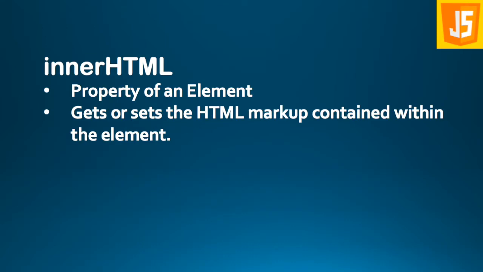Once we have the element, another thing that we use fairly often is innerHTML. InnerHTML is the property of an element and it is used to get or set the HTML markup contained within the element. So let us see a few examples where we will manipulate the DOM using getElementById and innerHTML.